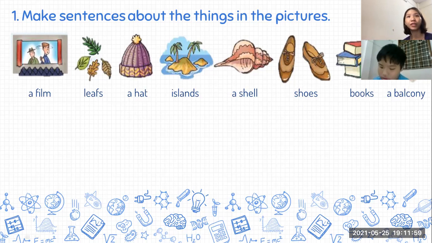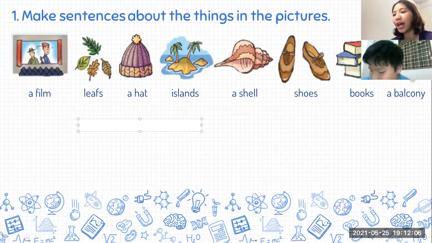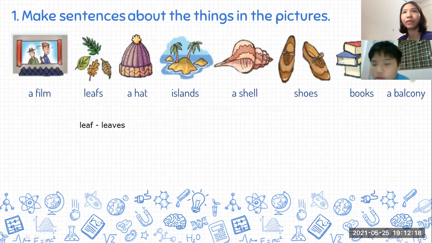In number two. It's a mistake here. There's a mistake here. You have leaves. Cái từ này á. Con có một cái lá, nó là từ leaf này đúng không? Đúng. Nhưng mà nó nhiều cái lá, phải là cái từ này nè con, leaves. Chứ không phải là leaf mà thêm S dài dài nha. Con đợi cô sửa cái chỗ này luôn đi. Đúng rồi. Ok, let me see. Sao tự nhiên nó sai lại nhỉ? Leaves.